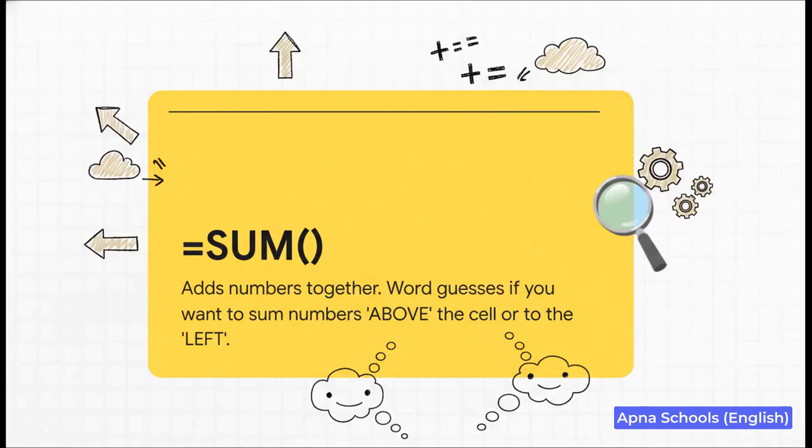Okay, so what's really cool is how smart Word tries to be about this. The most basic function, of course, is sum. When you open up that formula box, you'll often see that Word has already filled it in for you with something like equals sum above or equals sum left. It's basically guessing which numbers you want to add up. And honestly, most of the time, its guess is spot on. You just have to click OK.